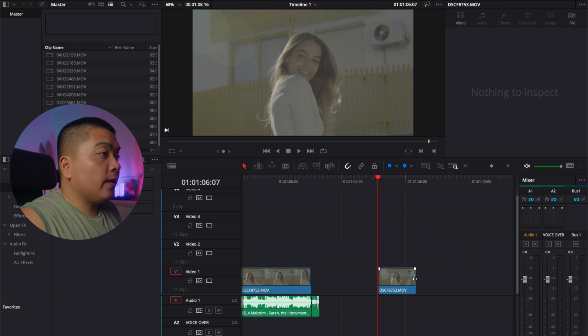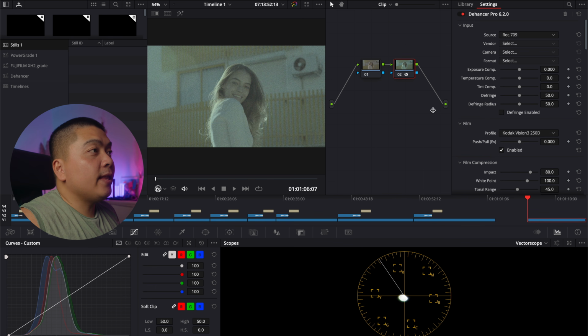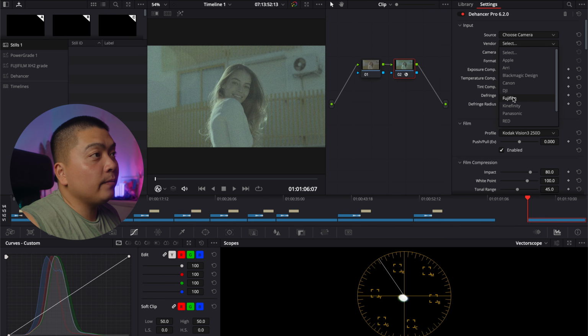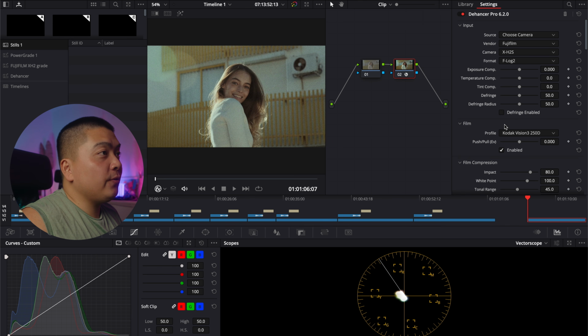So this is the F-Log2 footage, and this is with the lovely Luana. What I want to do is duplicate this layer and grab the Dehancer, and then you see here it looks funny already, but what we want to do is change the profile. Now we have to go into choose camera because it is shot on a Fujifilm, and then you select your vendor, which is Fujifilm, and you select XH2, and then you click F-Log2, and then it should do the trick. It changes the profile right away. You can see the before and after. Boom. And then it just added a little flavor to it, which I like.